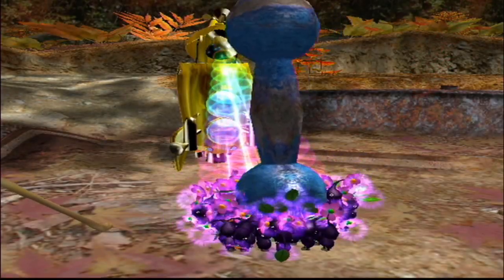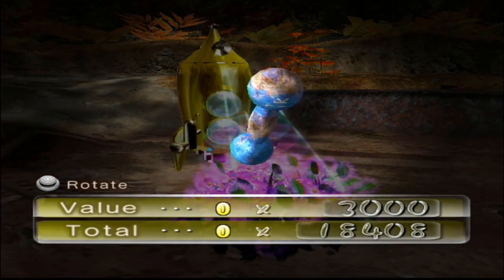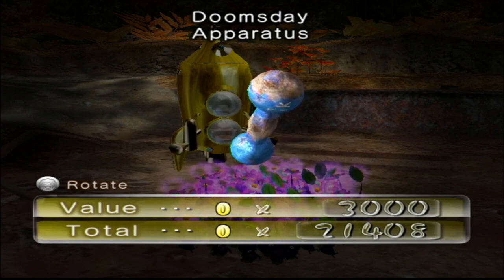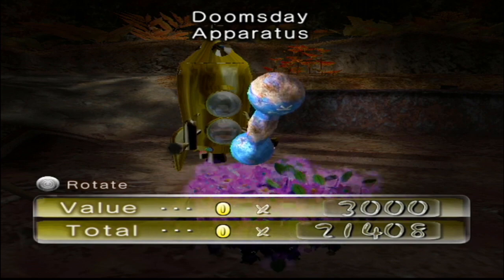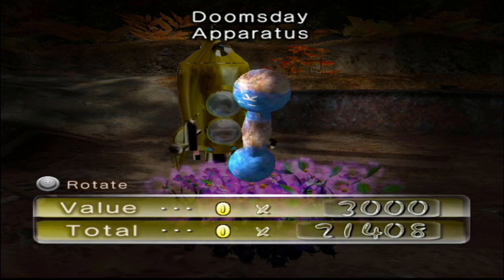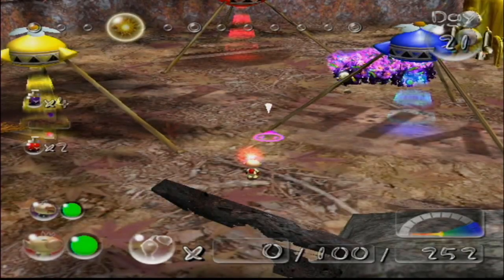The final above ground treasure of the game. This is, as you can see, worth 3,000 Pokos. That is 30% of our entire debt if we came here before, you know, we finished the debt off. The Doomsday Apparatus certainly feels like a powerful weapon with how freaking heavy that thing is to carry. And with that, folks, we have collected every single above ground treasure in the game. All that's left is the 21 in the Dream Den.